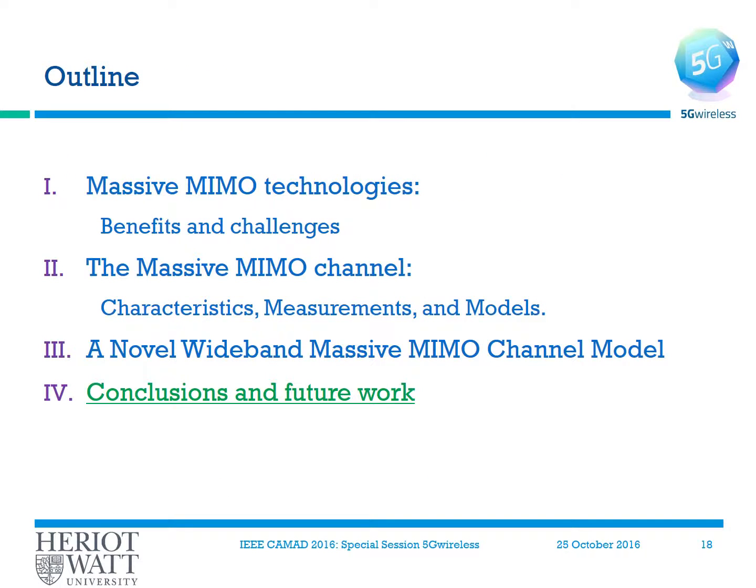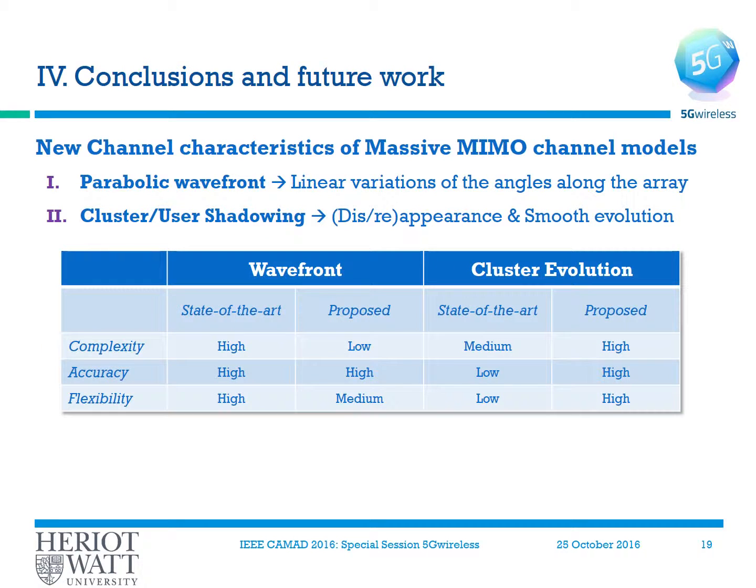Finally, let's see what conclusions can be drawn from this research work. As we've seen during this presentation, improvements of state-of-the-art channel models have been made, including parabolic wavefronts, cluster reappearance, and cluster power evolution. The parabolic wavefronts are able to model linear angular drifts on the array of massive MIMO channels, and the Markov process and the log-normal cluster shadowing process are able to represent the cluster reappearance and smooth power variations of the clusters.